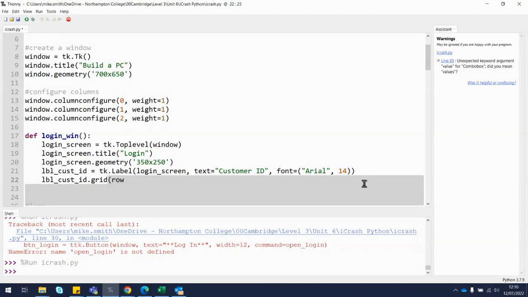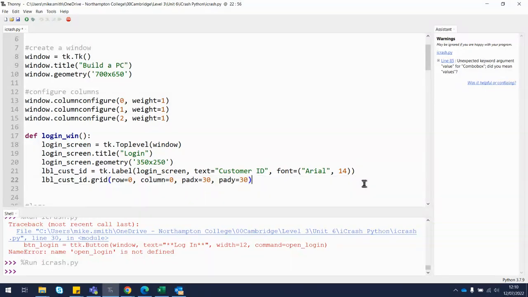So I can just pop it on row 0 and column 0, so it's just in the top left. But just to make it not quite so squished up to the side and to the top, I'm just going to add a bit of X and Y padding so it doesn't look quite so stuck to the edges of the box.